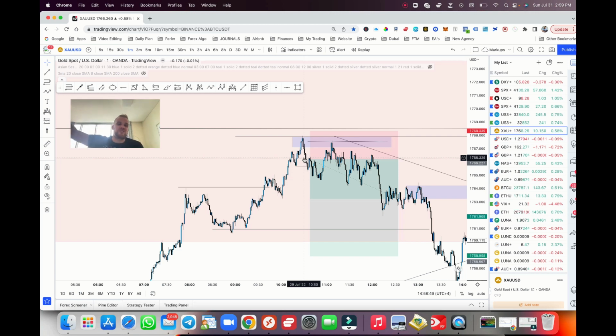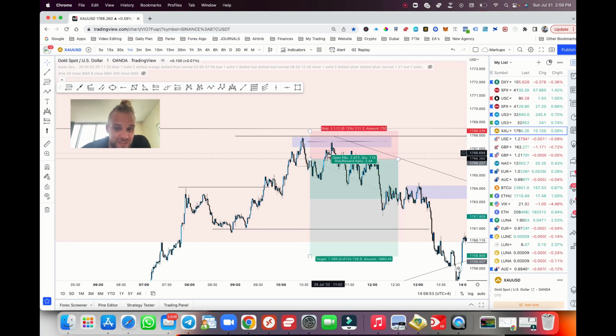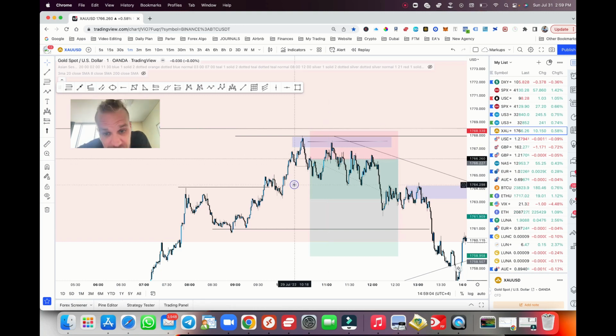And if I let it run into a 100 pip loss, then with basically 20 pip stop losses, I've got 5 trades that I need to win in order just to make that one loss back. So risk management is crucial. Losing, you've got to become very comfortable with. That's something I want to say right now.